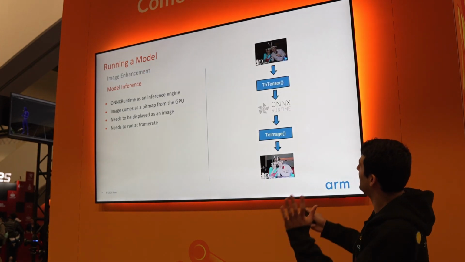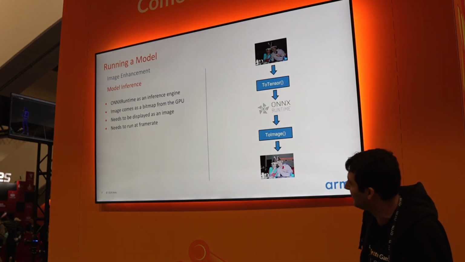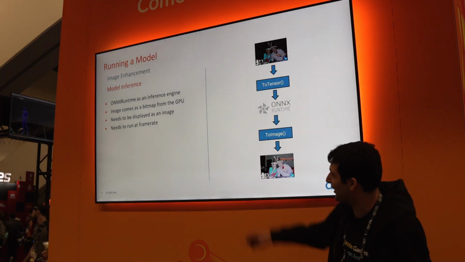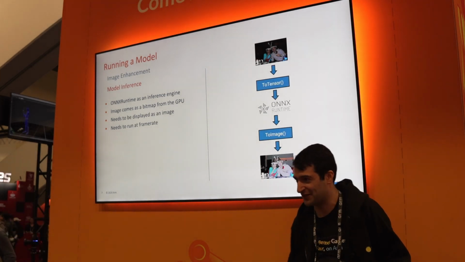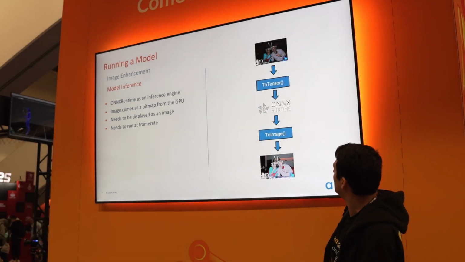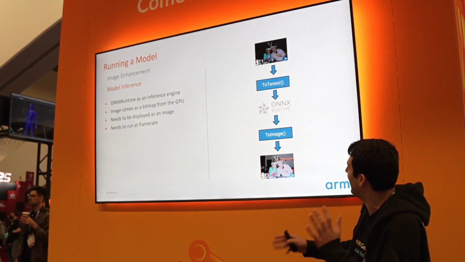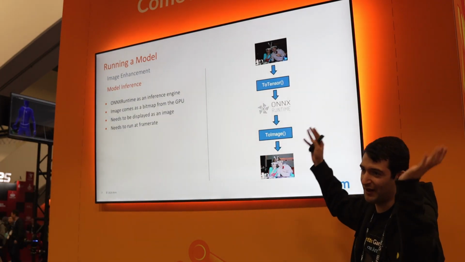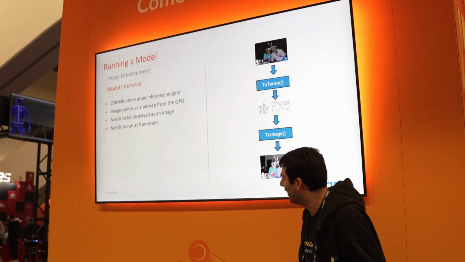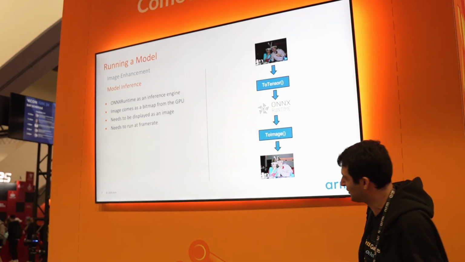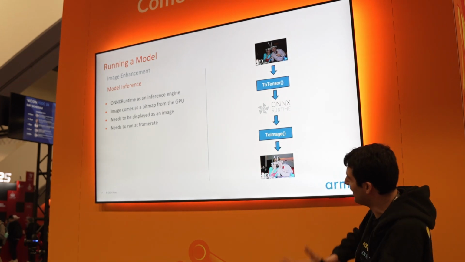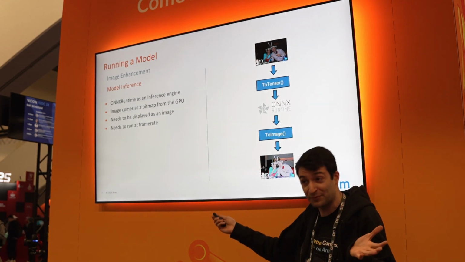So what did this look like for our image enhancement example? Well, we chose ONNX Runtime, largely because it's easy to port everywhere. But the input is a bitmap from the GPU, so we have to convert that to a tensor. Got to make sure we're doing that efficiently, because if this is for video, we want it to run at a frame rate.